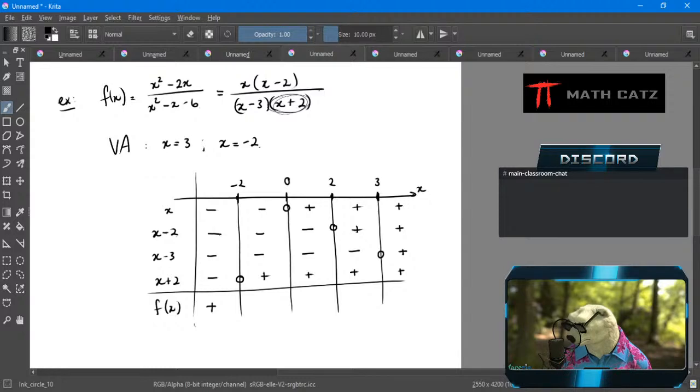When I'm at x equal to -2, then this x plus 2 bracket is going to be 0. And it's going to cause the function to be undefined. I just indicate that with a cross there. Bad times. There is no y value. It's undefined, right? I can't divide by 0.